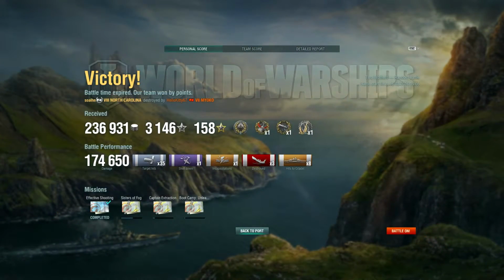And in the end, it did indeed turn out to be a victory for Soalhn and his team, earning himself 236,900 credits, 3,146 experience, 174,000 damage. I see that actually is now putting damage numbers on the front page, which is nice. 35 target hits, 1 plane shot down, 1 incapacitation, 3 kills, 8 citadels, battle hero, and Confederate, high caliber, and probably something else. And he completed the effective shooting mission.